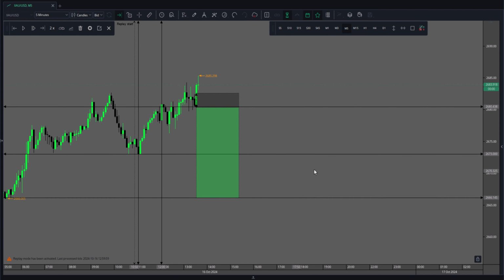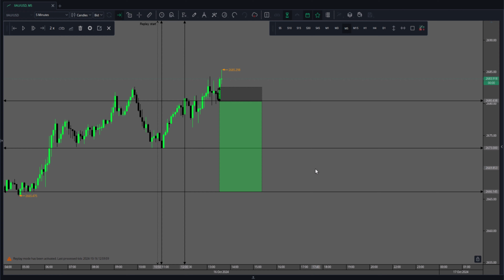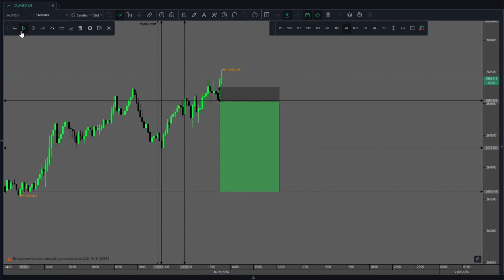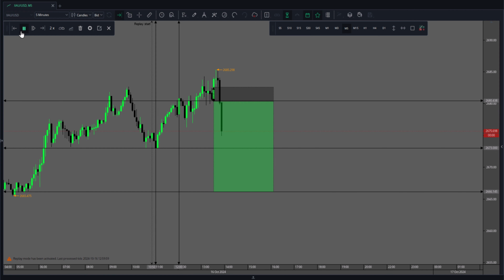So after I got stopped out, this was my next entry point because price moved all the way up, closed above this, making this our new high, and this was our new low. So when this new low is broken through, I'm entering into the trade around that level, right, with my first TP and my second TP. So after I got stopped out, that was what happened. This was what I was waiting for. So let's see what happened.